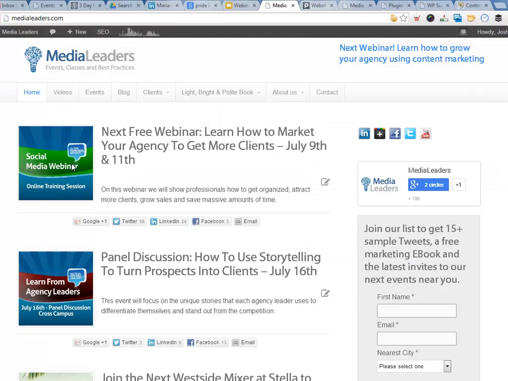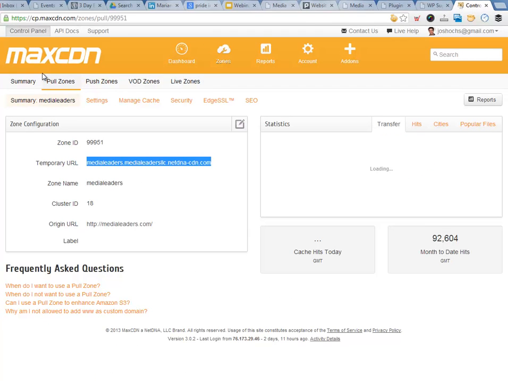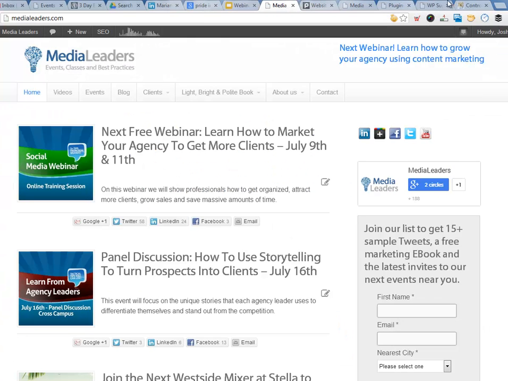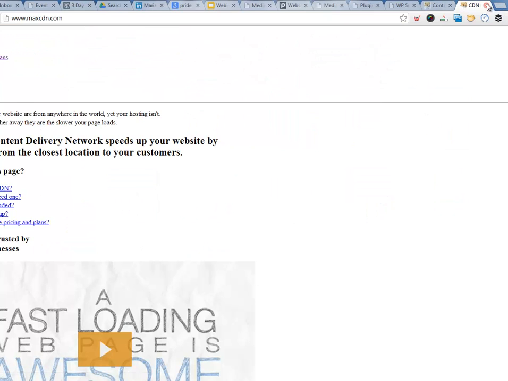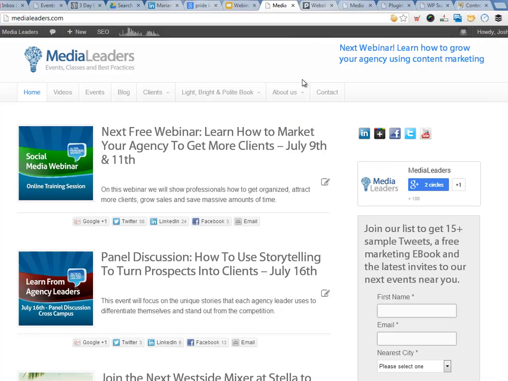If caching is for images and static files, sometimes there's JavaScript stuff that takes a long time to load. And let's say you're in Japan and you're looking at the Media Leaders site. If you want to load JavaScript over there, it just takes a long time. It has to go between a bunch of servers and stuff. Well, we work with this company called MaxCDN, and there's a ton of them out there, and it's a content delivery network. And what it does is it delivers a lot of our, if we went to the front of MaxCDN, it delivers, and it seems to be broken right now, which is not so good for them, but it works really well for us.